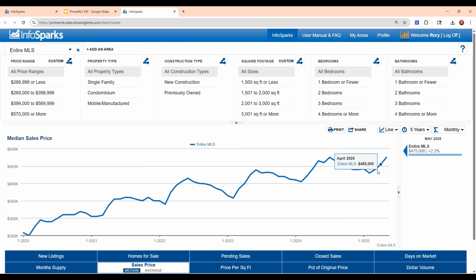So we can actually see that by clicking the median sales price metric, hovering over to July, and unsurprisingly, you can see that, yep, the median sales price last July was higher, not significantly, but higher enough, probably because of that high demand. Even though there were a lot of homes, there were still a lot of people trying to sweep up those homes. So the median sales price did go up a bit.